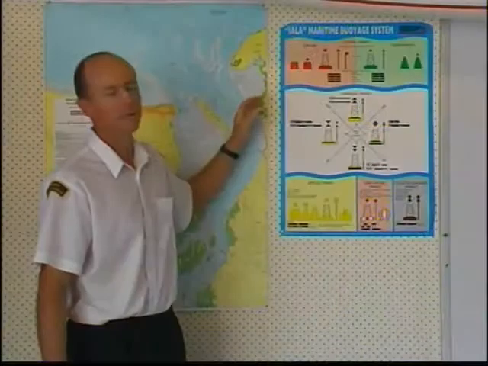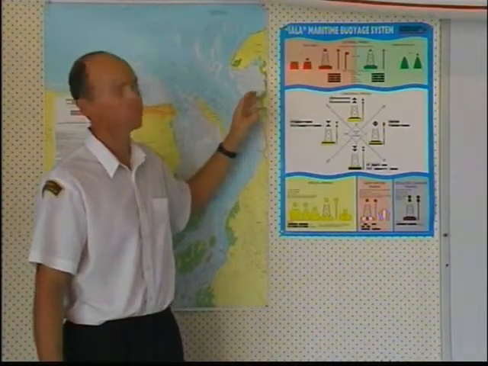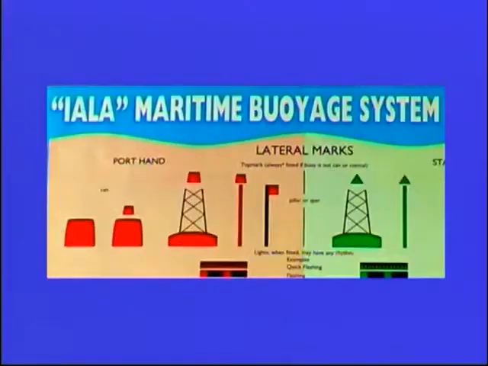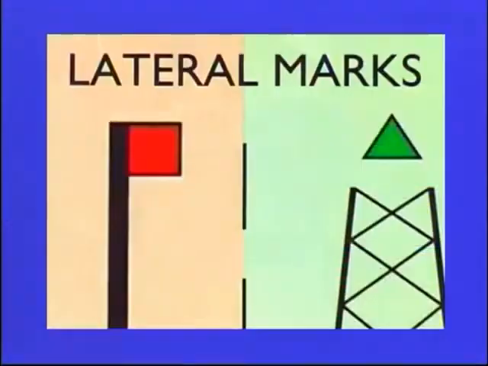To start off, we'll have a brief look at each of the 9 markers in the system, and then we'll get down to a final level of detail and have a look at the function of each of the markers. IALA stands for the International Association of Lighthouse Authorities, and we use Buoyage System A, which is a system used throughout Australia and New Zealand, Europe, Africa, some Asian countries and the Gulf. There are 9 markers in this system. Let's have a look at the functions of each.